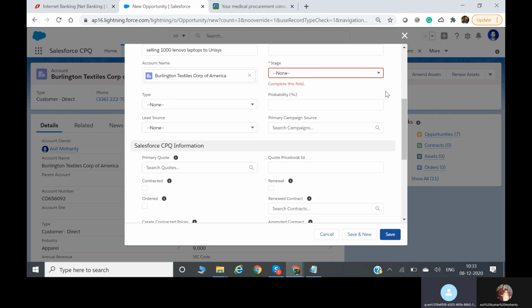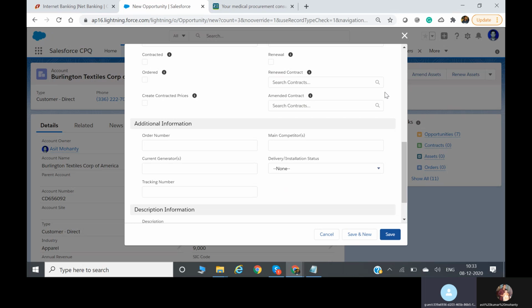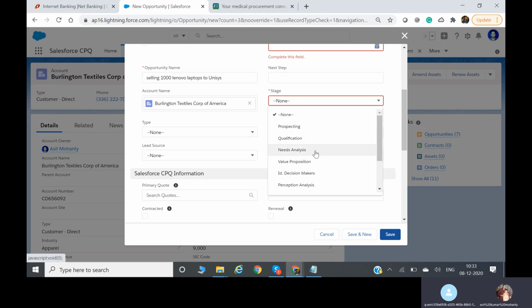So will this come under CPQ work, or admin, or development work? No, whatever stages you are seeing here are all part of admin. In CPQ, we are also using only one of them, the price quote. I will explain about proposal or price quote later, because this is dependent on CPQ. But apart from this, you can create multiple values here, depending on the client requirement. Suppose you create one more stage between proposal, price quote and negotiation, like on hold.